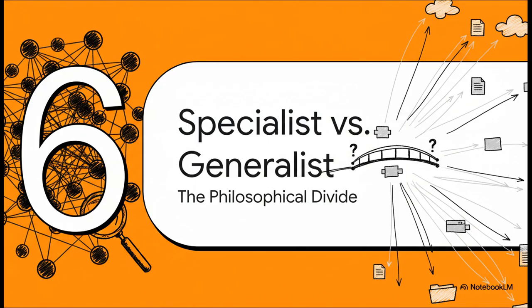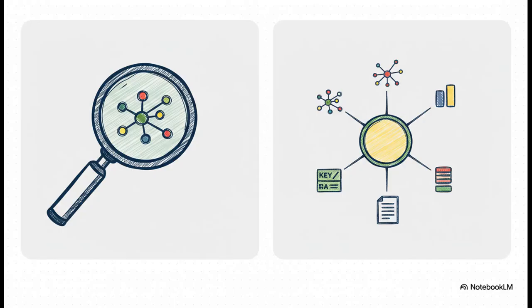So all of these technical details, all these little differences, they all bring us back to that one central theme, this philosophical divide between being a specialist and being a generalist. And this slide just lays it out perfectly. Neptune is the specialist. It does one thing, graph, and its entire architecture is engineered to do that one thing with incredibly high performance and strong consistency.